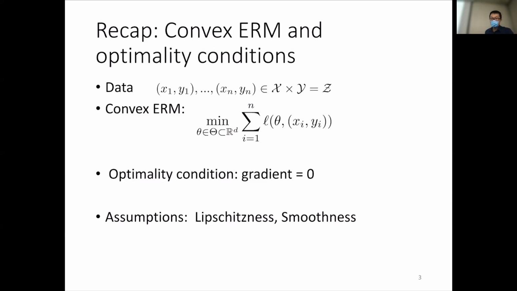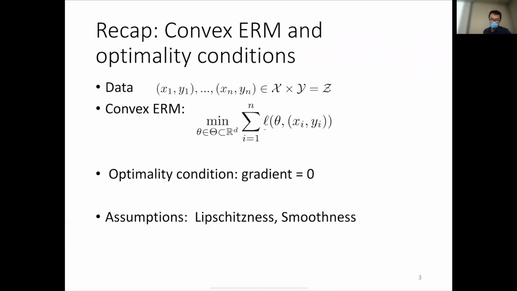And in convex empirical risk minimization problems, the loss function L is assumed to be convex with respect to a parameter of your predictive model, theta. So theta can be, say, your vector of weight coefficients, or the concatenation of all the neural network weight matrices, and so on, that leads to the prediction given an input X. And then this loss function is going to compute the similarity and consistency of the predicted label and the actual label. What this requires is that it is convex in this first argument.